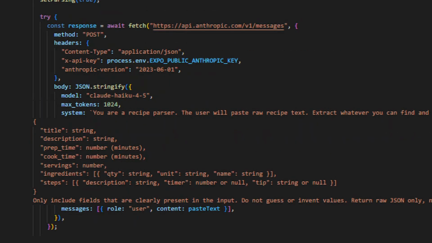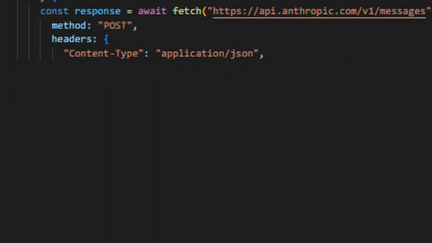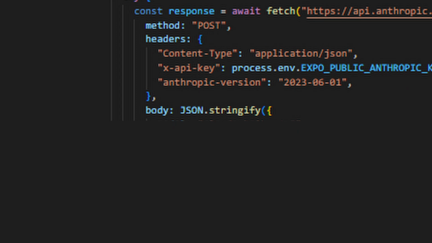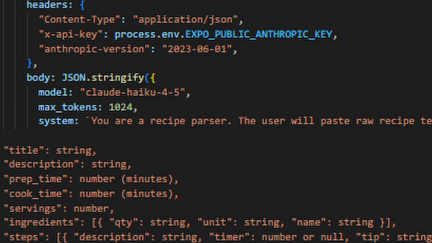In summary, the code will send the things inside the curly braces to the API URL, because the method is POST. The first few things that I'm sending over to the AI API are the type of data that I'm sending, which is JSON, the API key, which I put in my environment variable, and the Claude API version that I want to use. Then below is the actual JSON data. It tells the AI the model to use, putting a cap on how much I want the AI to produce so that it doesn't spend too much of my money. And then the prompts, which is the juicy part.